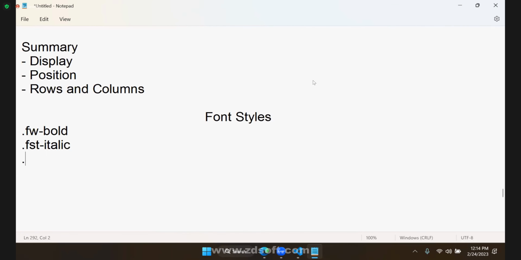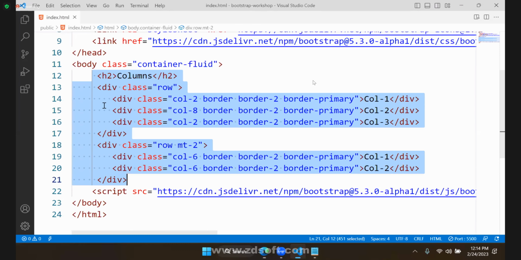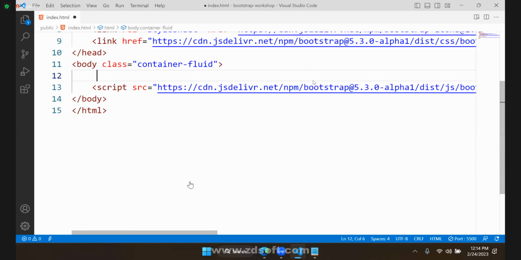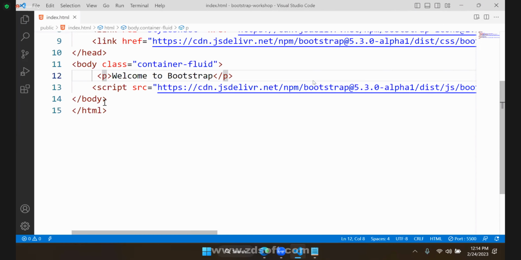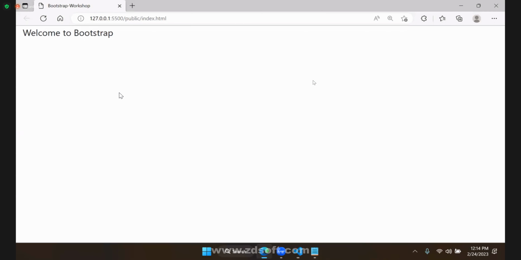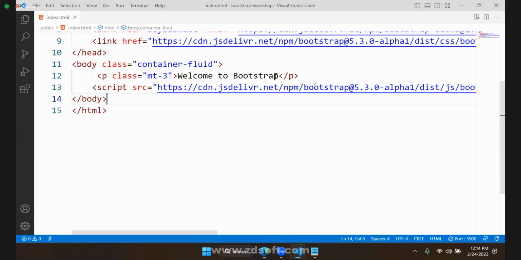Suppose you want to display some content. Suppose I am giving a simple paragraph here: welcome to Bootstrap, and I am giving a class margin top 3. Now I want to highlight this Bootstrap word.